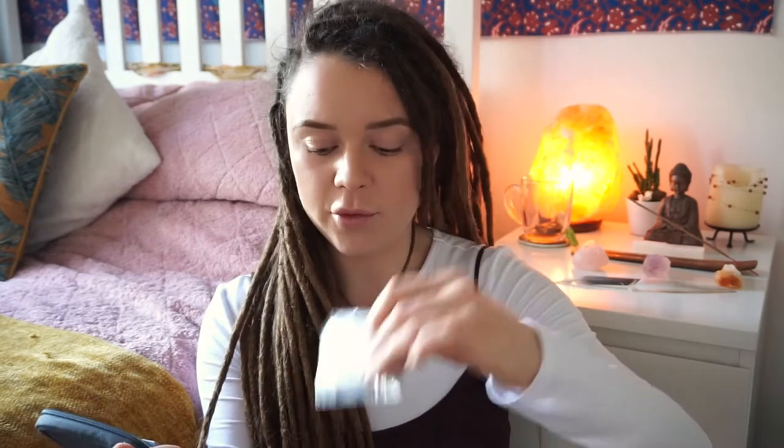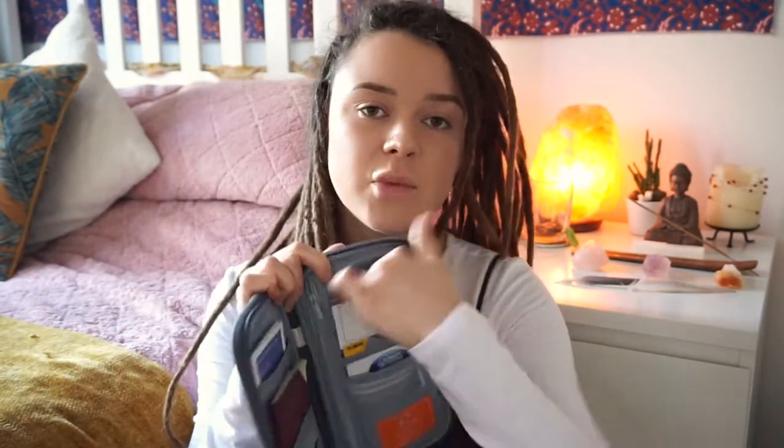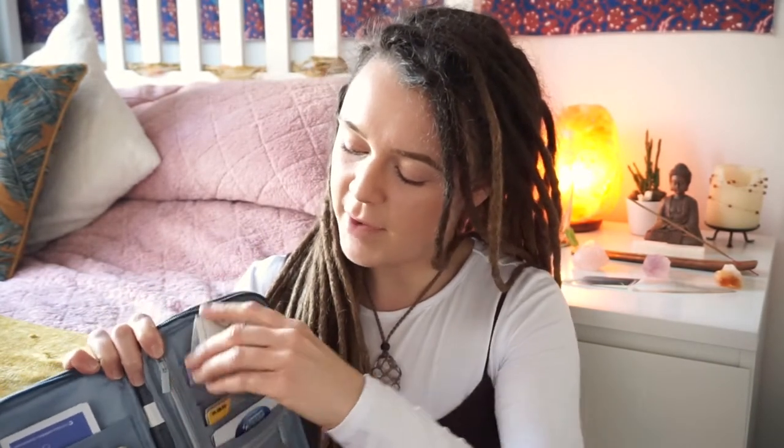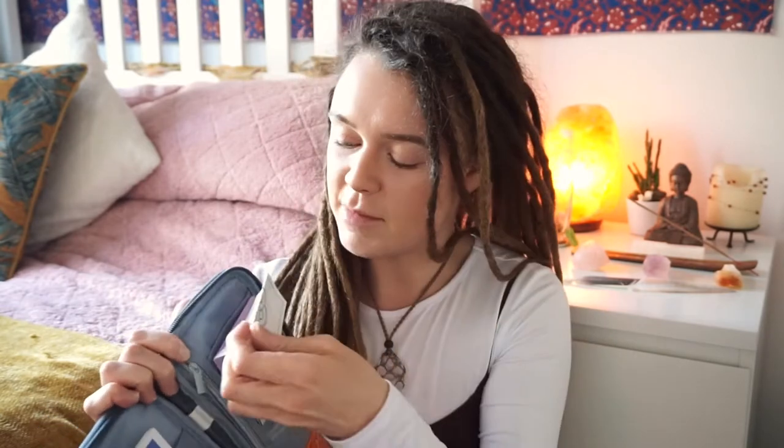The 5th item that I'm going to show you is this travel case here. This is where I kept my passport, my documents, any cards that I ended up getting, pictures that I needed to get for the airport. I could store money in there. I could store notes in there if I needed to. It had a little pocket here. I kept all of my flight tickets in this little pocket here, and anything that was like a memorabilia for me to just look at if I wanted to, I came to this space.